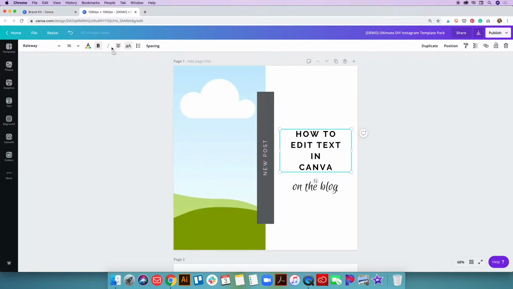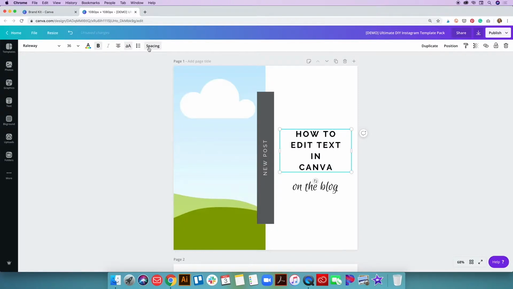Depending on the font choice that you've made, some of them allow you to adjust whether the font is bold or italic right here. You can adjust the alignment, whether you want it justified to the left or to the right or back to the center. This one allows you to change whether it is uppercase or lowercase formatting. This allows you to turn any of these text blocks into a list. So for instance, that instantly allows you to show it as a bullet point list or a numbered list or just back to regular text.